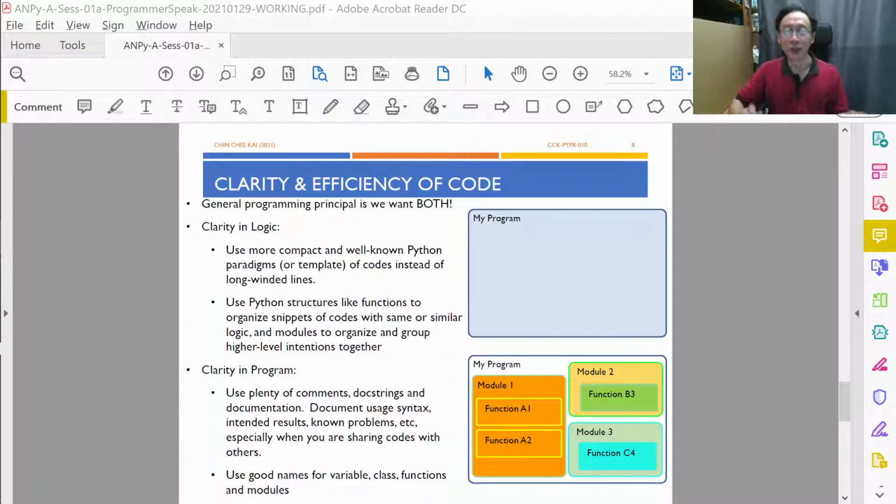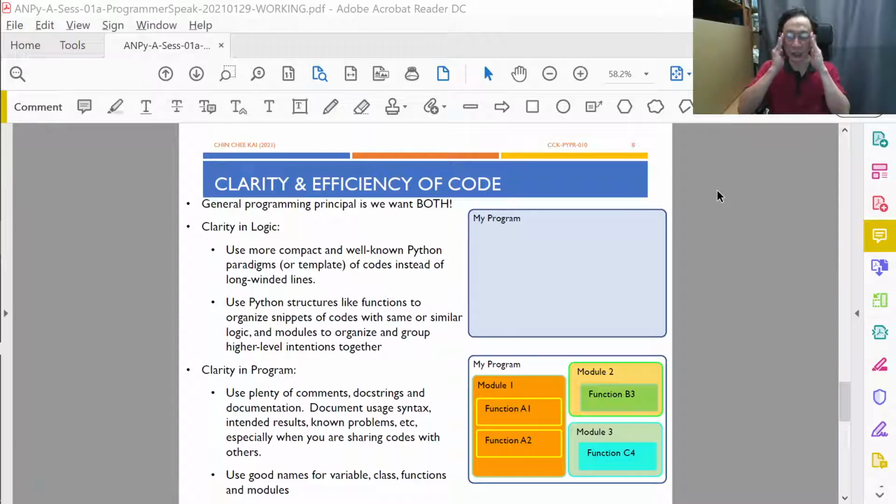Hello, welcome to the last topic in our discussion about clarity and efficiency of code. If you have been observant, you realize that at the start of the slides, the agenda wrote clarity versus efficiency. And that actually may highlight the common misconception that when we want clarity, meaning very clearly written code, we might have to trade off efficiency. It may not be attaining 100% that we could have attained. In general, there is a little bit of trade off, but the answer in general also is no. We should aim for both.